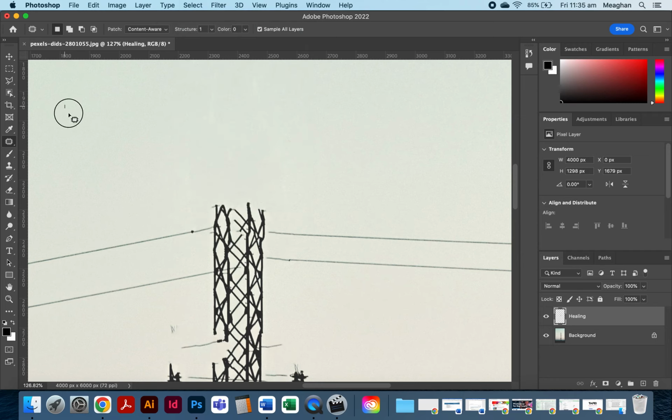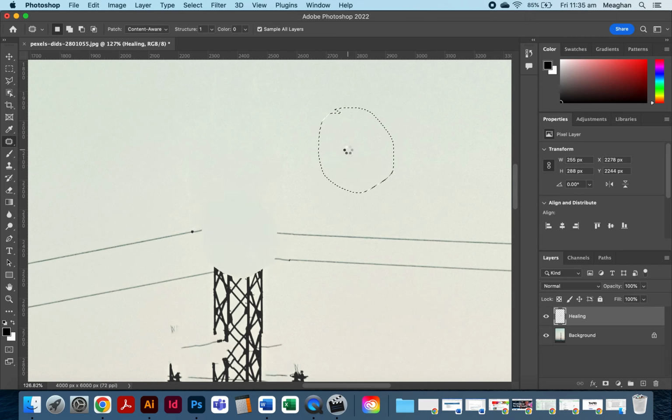So for example, if I had another little section here and then I drew, I mean, it won't do it with the patch tool, but if I had something else selected and then I was trying to heal, it will only pull from that selected part of the image. I think that's what was going on. Anyway, let's try again. We'll continue on.